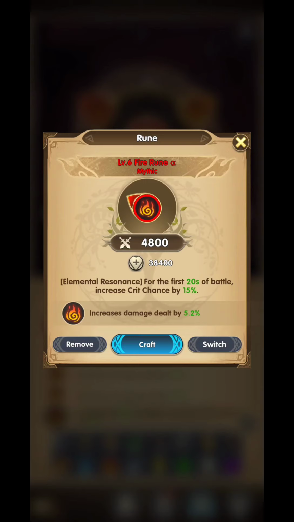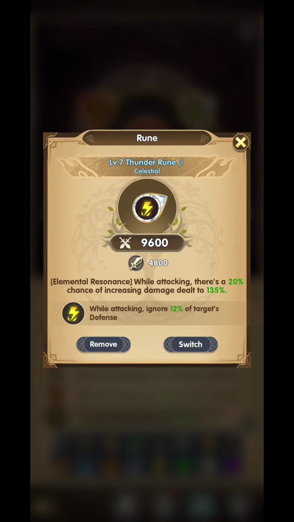Now 20 seconds is not a very long time in the beginning of the fight, so the Fire rune will be better suited to short-winded battles where you just need to rely on the RNG of getting a lot of crits in the first 20 seconds to win. Versus if you have a more long-winded fight where you're going to have a lot more chances to deal 135% damage, then Thunder will be better. Not only does this last for the entire duration of the fight, but also you can deal a critical hit with the damage increase of 135% to pretty much get a super crit.